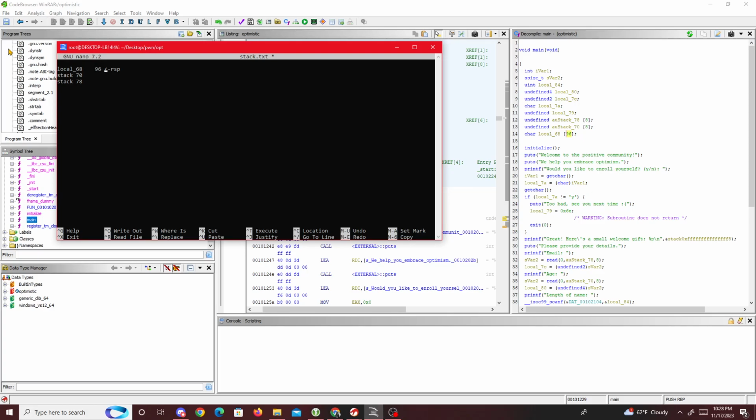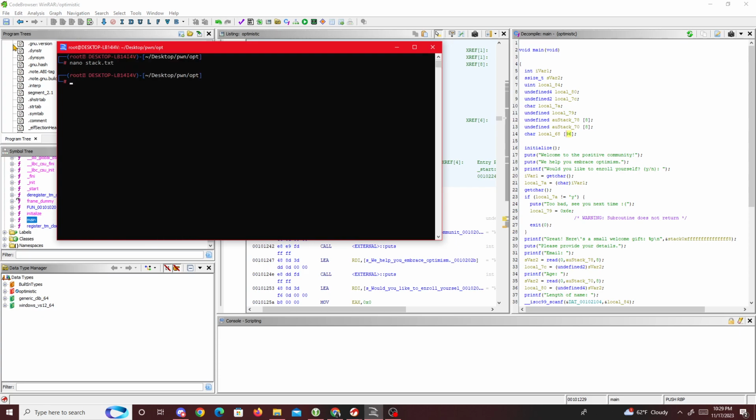So how do we figure out RSP since that's being leaked out? Let's say a random address of 0x, and then we just put a random address. That's basically the top, but it's pointing at the end of it. What we technically do to reach the beginning of local 68 is simply subtract 96. So all we need to do is 0x plus whatever it prints out, the random address, minus 96. And that's how we reach the beginning of our array. So that's basically it for the most part.